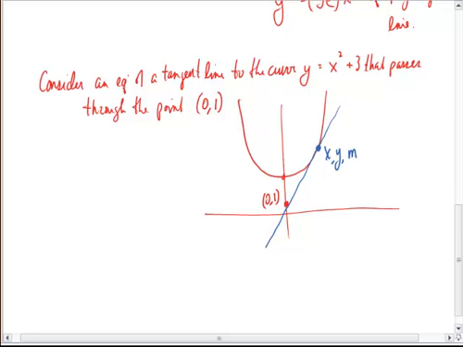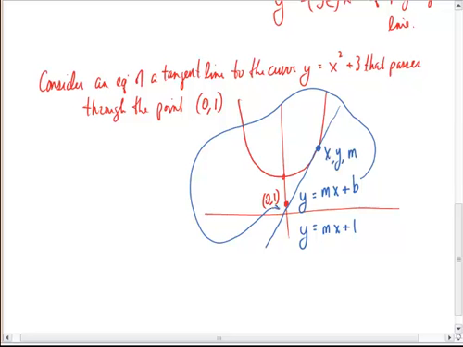If you look at this closely, the difference between this equation and the last one is that in the last one we had a nice simplification where y equals just mx because we did not have a y-intercept. It went through the origin. But this time we're going to handle a slightly different situation. This time our equation will be y equals mx plus b, and we know what our b value is. y equals mx plus 1, because our y-intercept is at y equals 1.